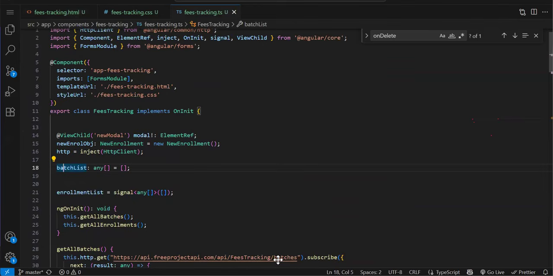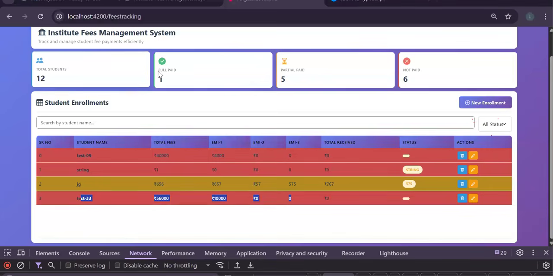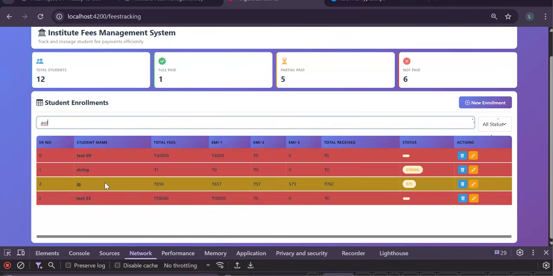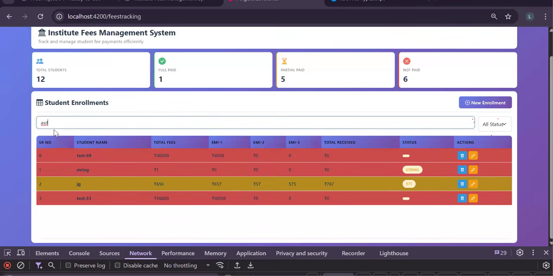So see, the basic thing we have completed. Again, as I said, there is one more API which I forgot to create, and the search API I also forgot to create. So I will create that API, and once you select, I will be able to search. Here, one more dropdown will be there, select batch. In the single table, if I select the batch, that particular batch's records should be shown here. So I should be getting a filtered result also.